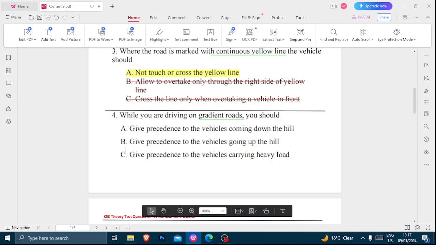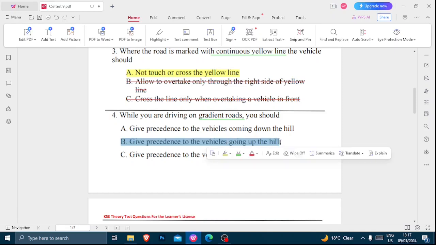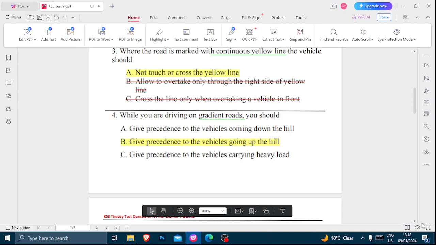Now what you should do in this scenario is give precedence to the vehicle that is going uphill, because it is under an extreme amount of load, so that vehicle should not stop unnecessarily because it can have a probability of rolling back, and that might cause an accident or an injury to somebody. So at that instant you give precedence to the vehicle that is going uphill, because it's exerting a lot of pressure, and that vehicle can have a potential to roll back. So the best thing for that vehicle is that it should just go and never come back.